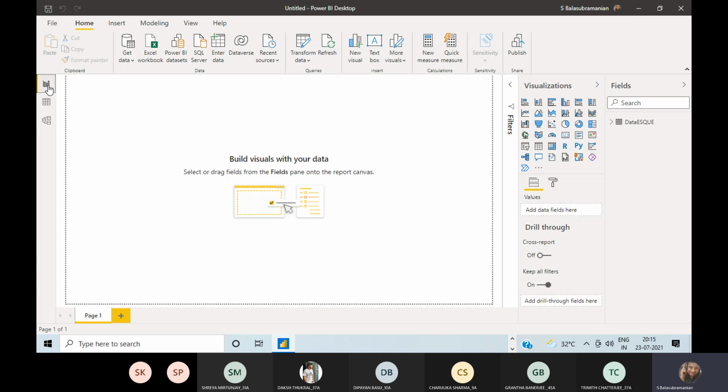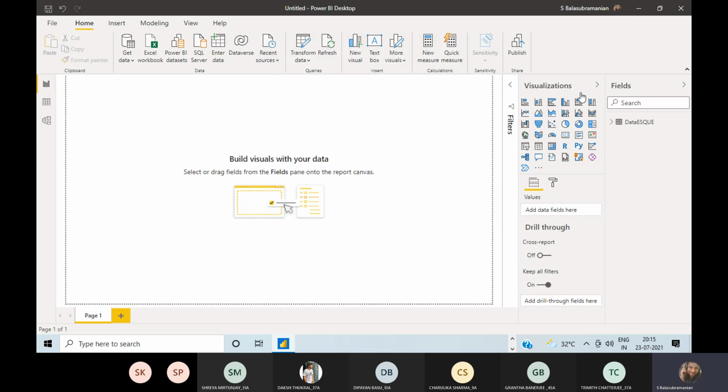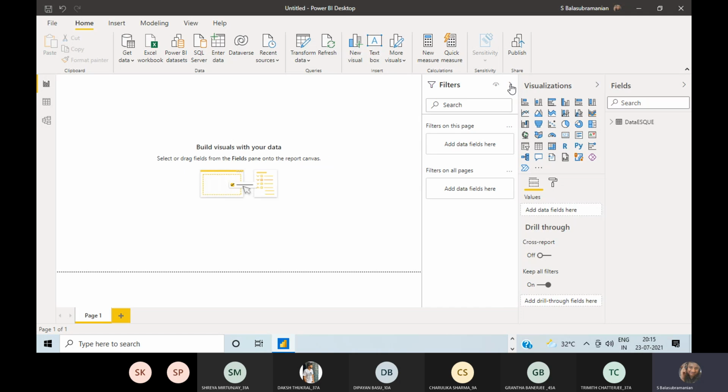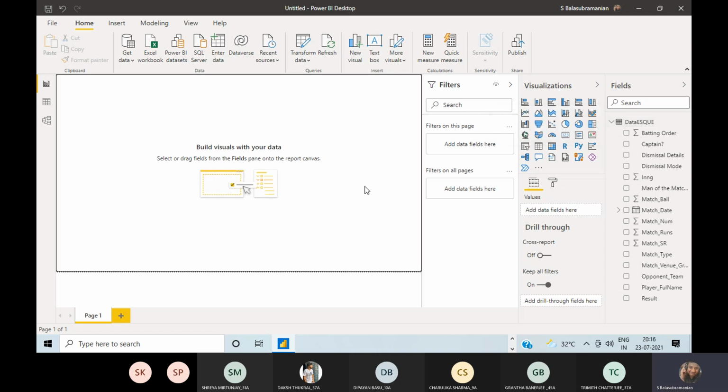If you are clicking on that, it will show you. See, here you will get fields also, and you have got this visualization also, different tables, and you have got all your fields as well. Okay, आ गया? This is your report field.